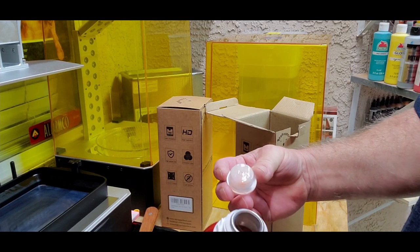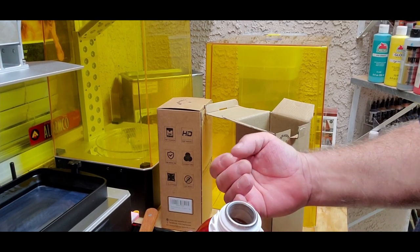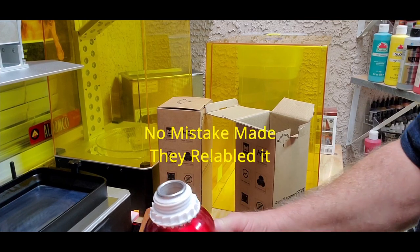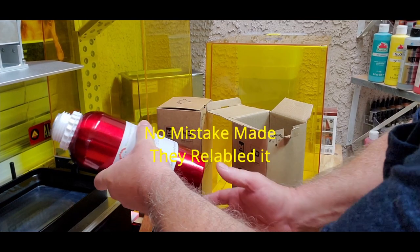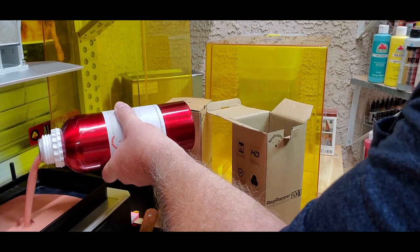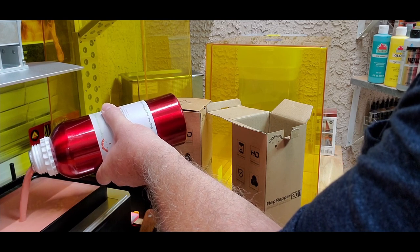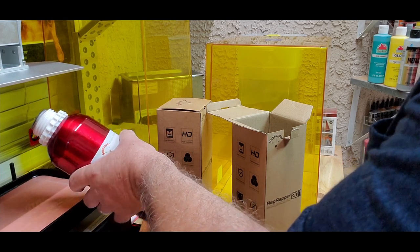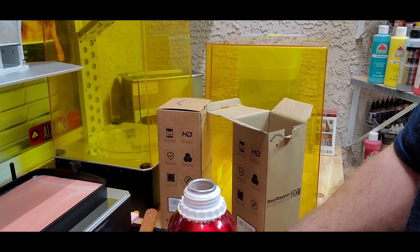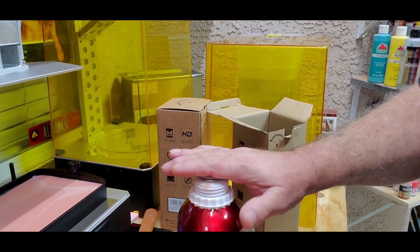And it does not appear to be wax red. It does appear to be a skin color. So I guess somebody made a mistake on what they sent me. So, well, let's get to pouring and we'll print with what we got. That's definitely a skin color. I'll take it up to the max fill line. Put the plug back in. Little drip there on the side.